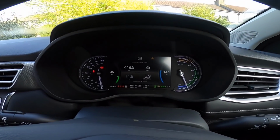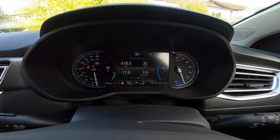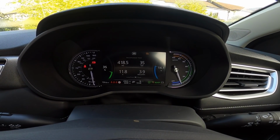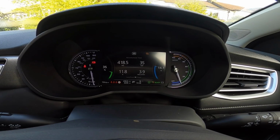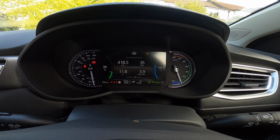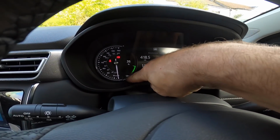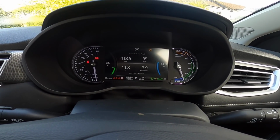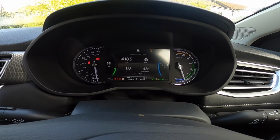That is me in Croydon. I've got to say that was one of the worst journeys I could have made. Traffic all around the Dartford crossing, just normal London. If I show you the dashboard there, so we're on 418.5. We started on 276, which I think is about 142 today, and we've got 35% remaining and 75 miles at the bottom, which is about right. I think that's going to work out to about 220-ish.